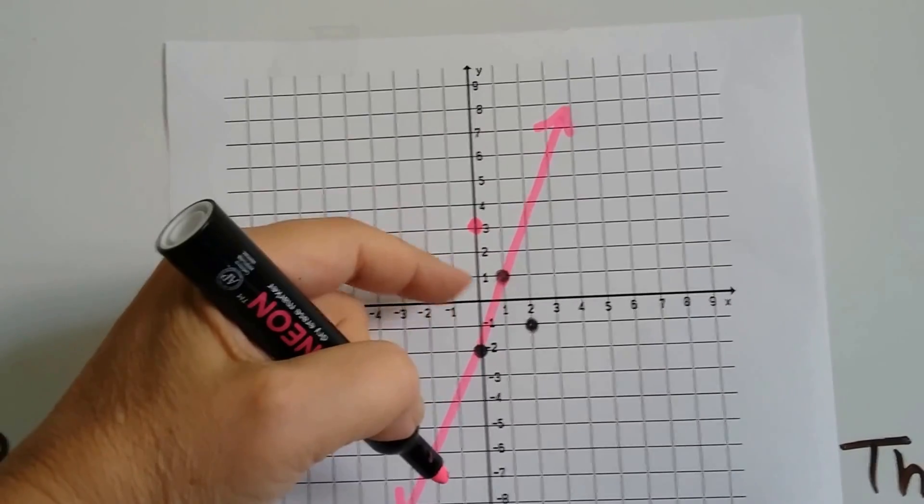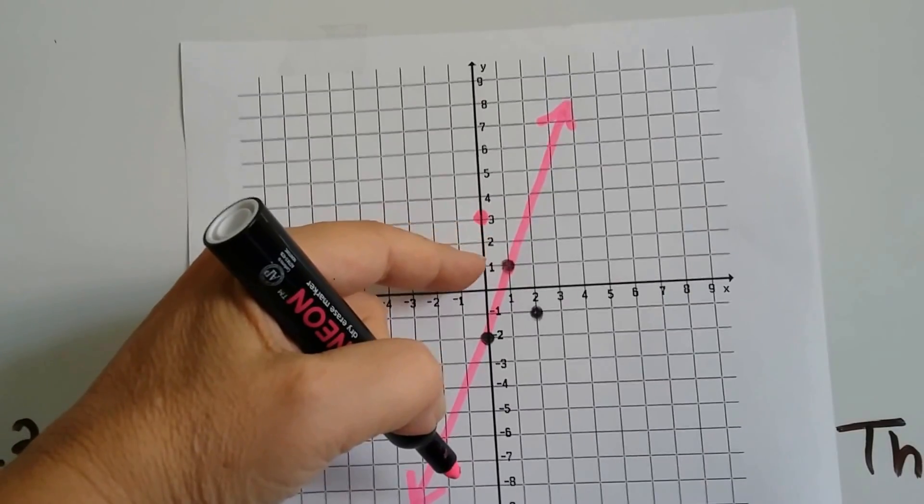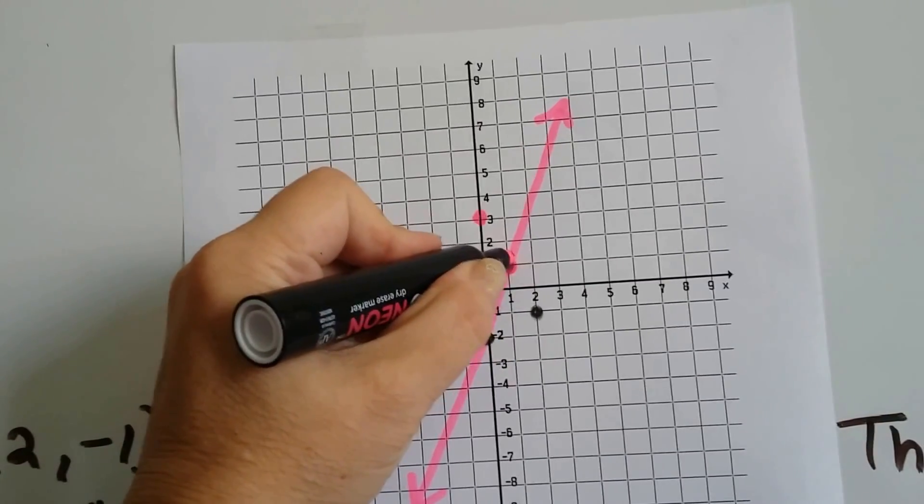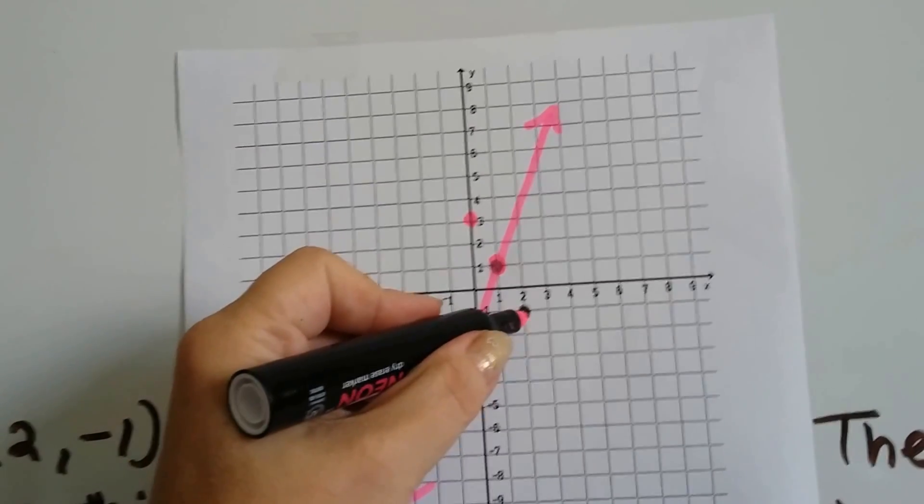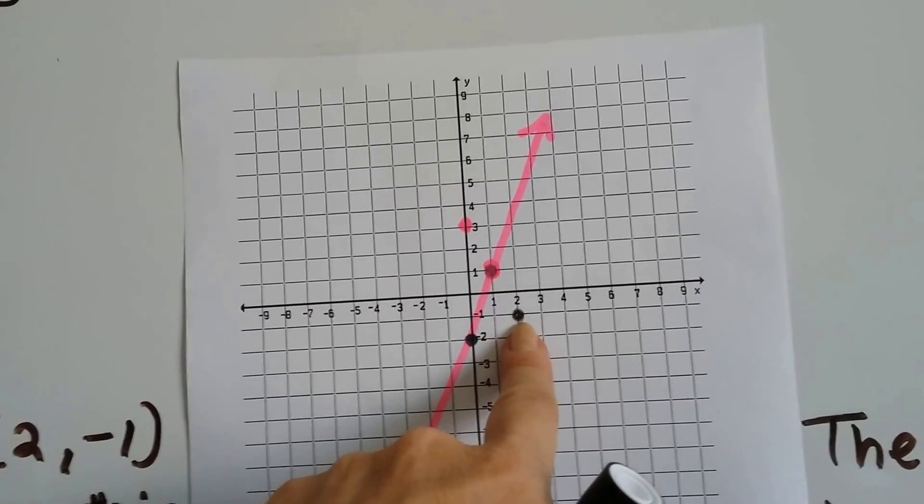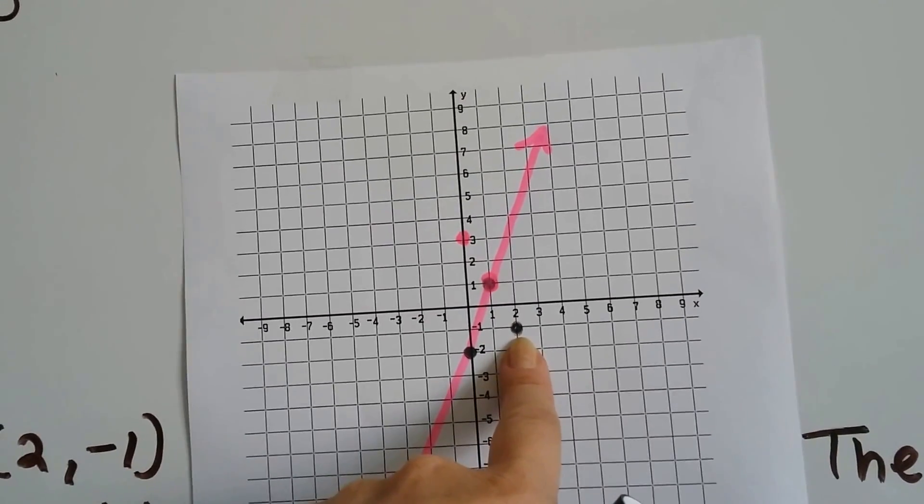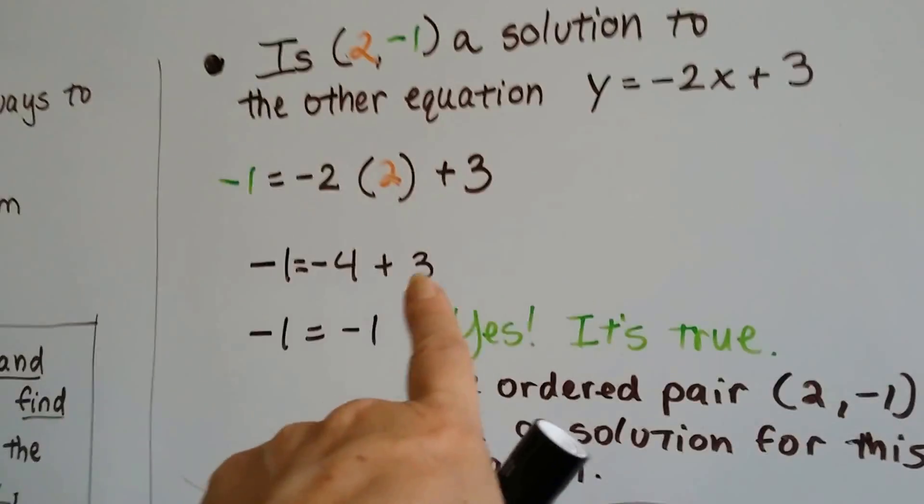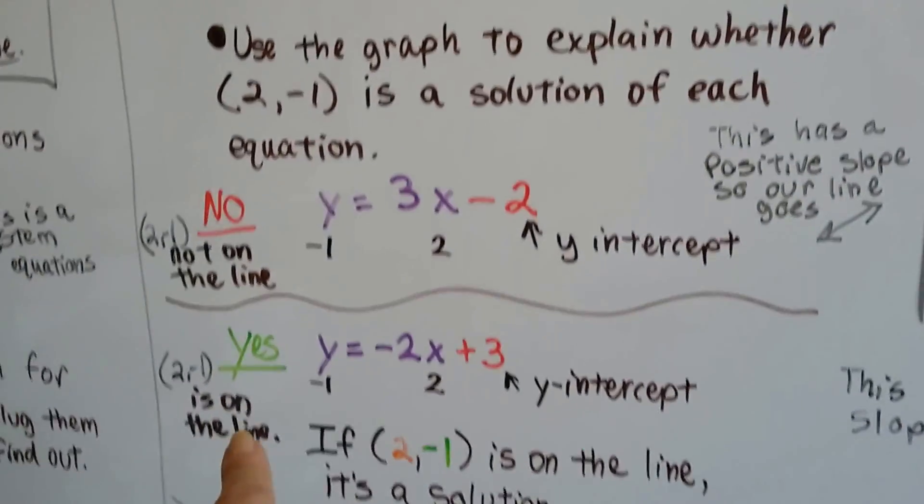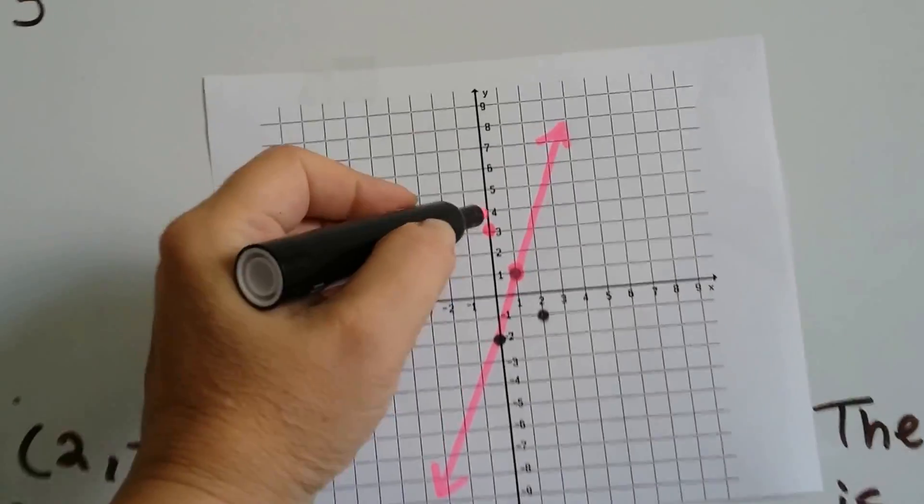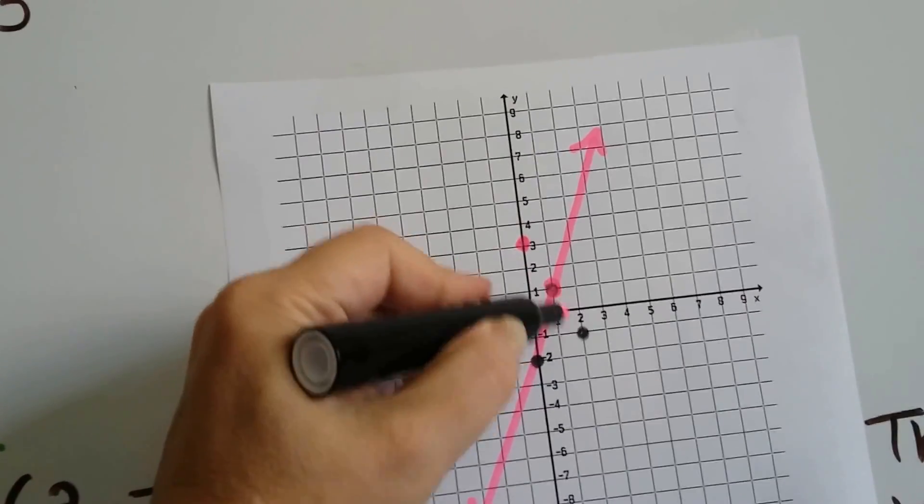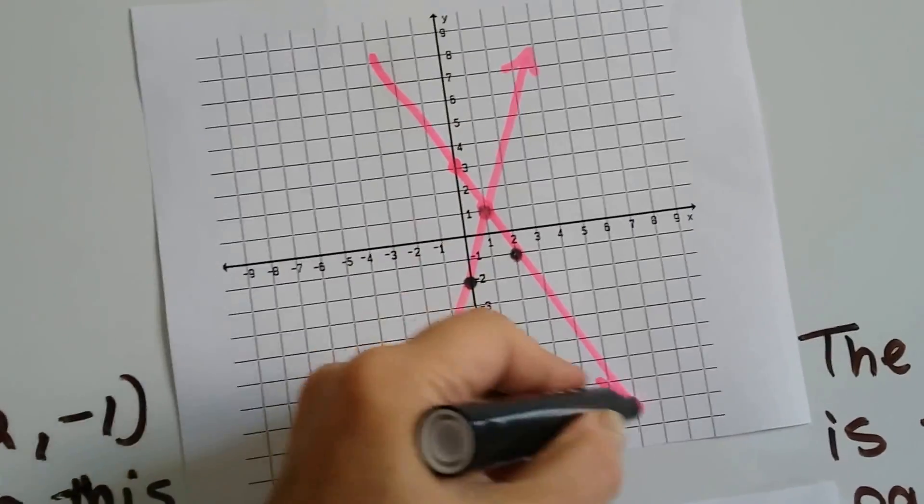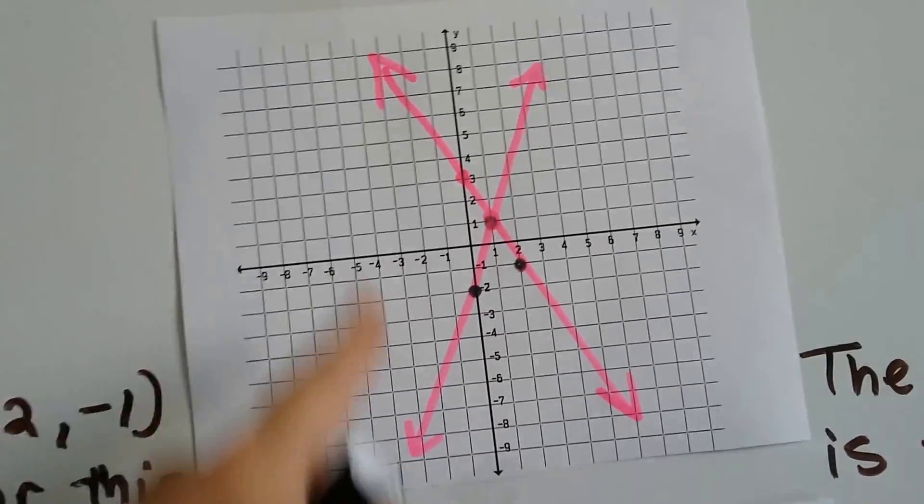Now, we need a negative 2 slope. So that means we're going to go 1, 2, and over 1. So we're at the same point. We're at 1, 1. Now, this was our ordered pair that we thought would be the solution. That when we did the solution, it worked out. That's that point. Well, if we draw a line connecting this one and this one, is it going to go through that line? Yeah. Look at that. It does go through that line.